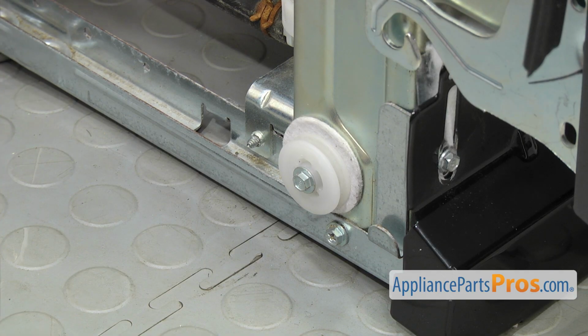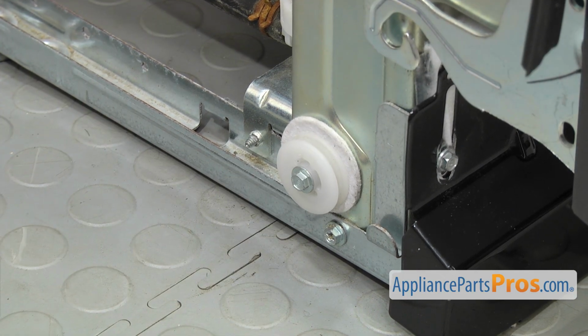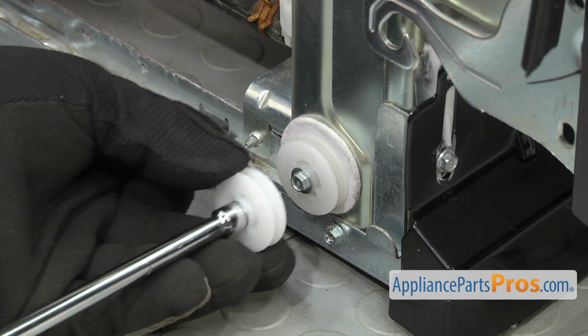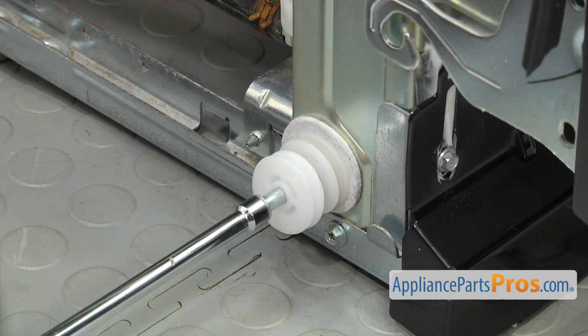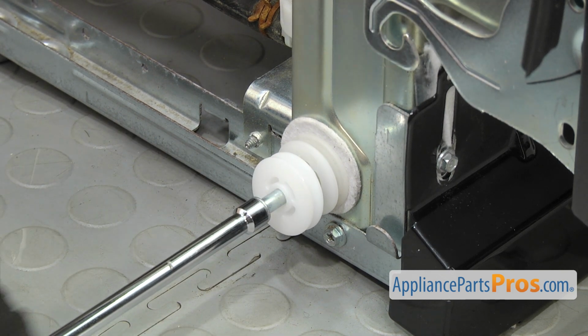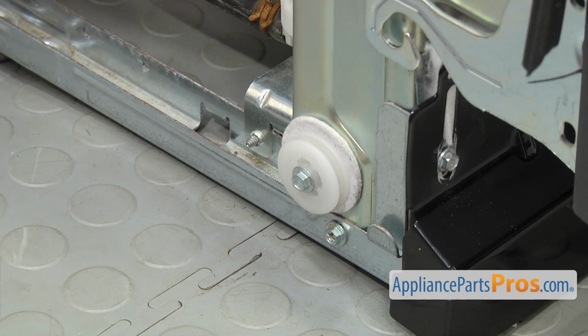If you have the wishbone style link, you're just going to have a hole right here. And you're going to take the 1/4" nut driver and screw this into the hole so you have a pulley when you put the new cable style on. If you already had the pulley, you're not going to use this, and you can just throw it away.